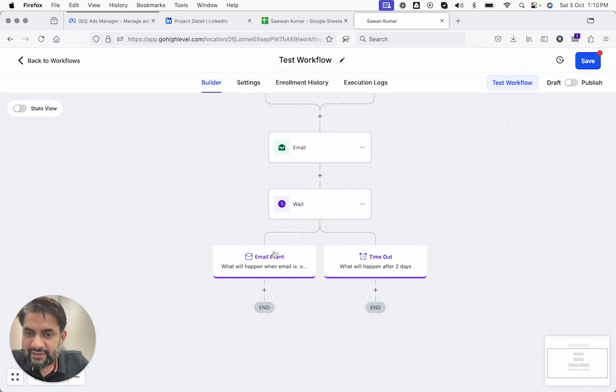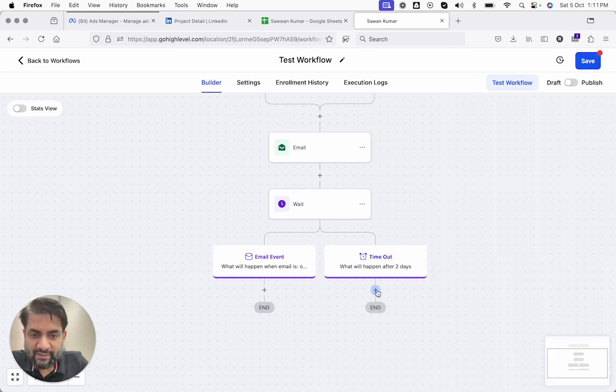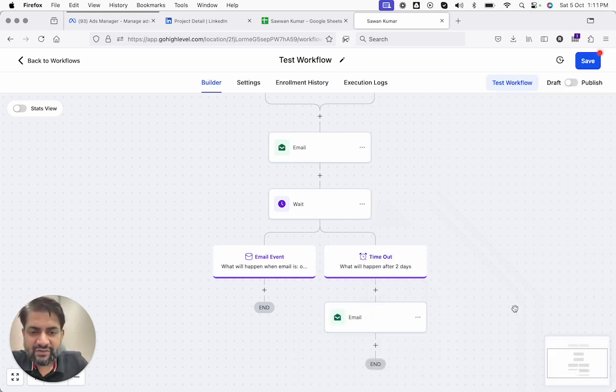So if the email is opened, these are the next steps, so we can send the next email. And if the email is not opened, we send them a reminder, say a reminder, urgent information inside, or something like this, and we save the action.